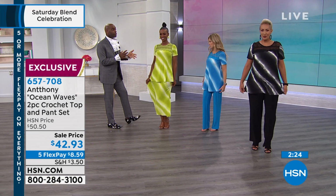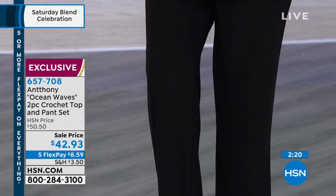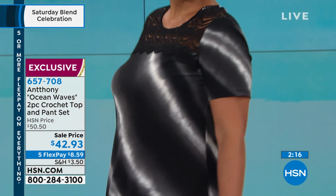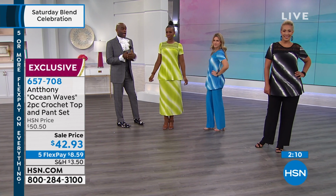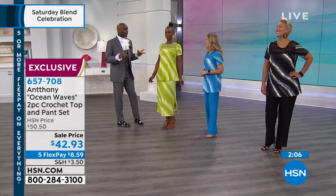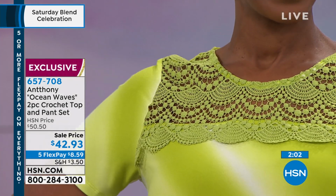Well, you know what I love about what we do? We build from the ground up. It's all from scratch. We start off with an illustration, to fabric design, to actually fitting it on 3 different body types. That's important. And then we go into proto fit, and from proto fit we go into full production. So you're getting the best of the best. I am a true fashion designer. No, I'm not a hairdresser. No, I'm not a nail applicator. I am a fashion designer. So this is what I do for a living. I stay in my lane.